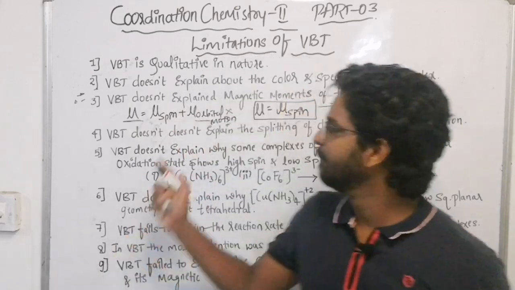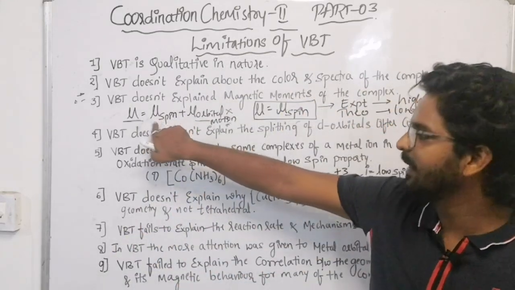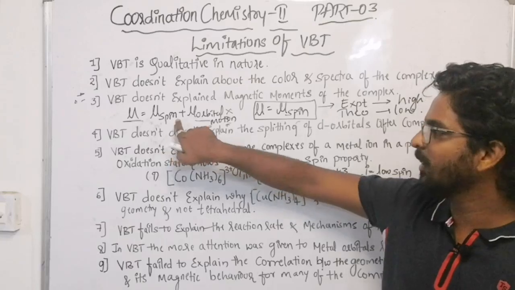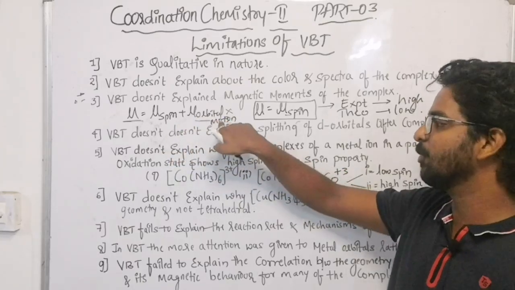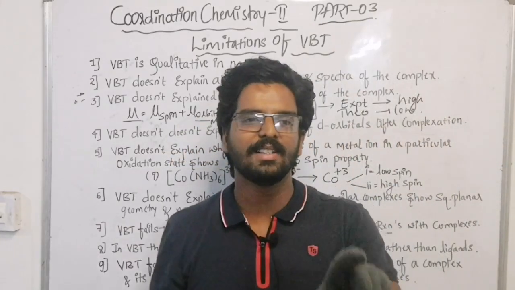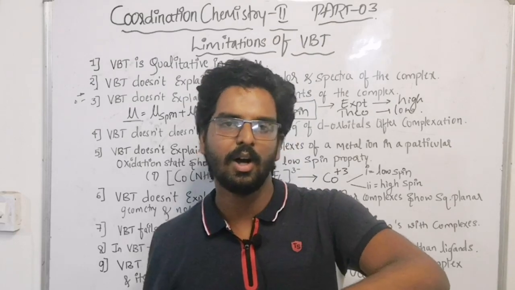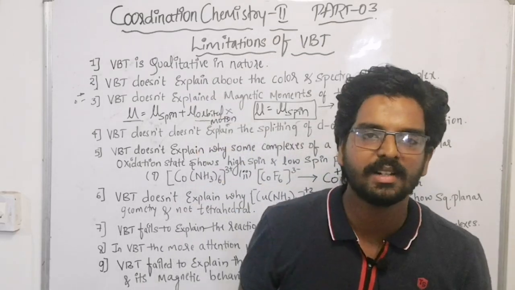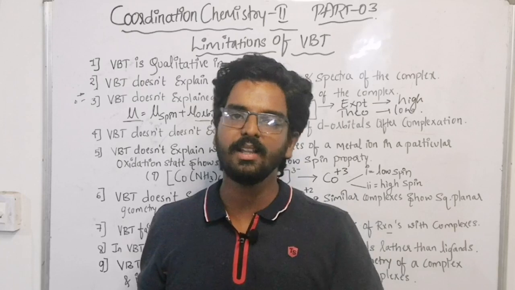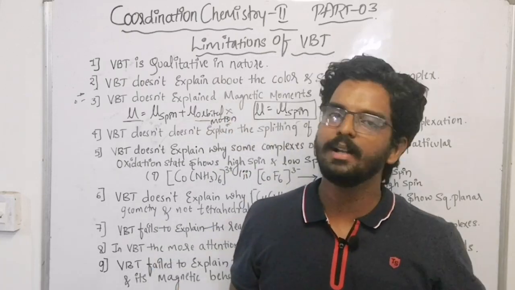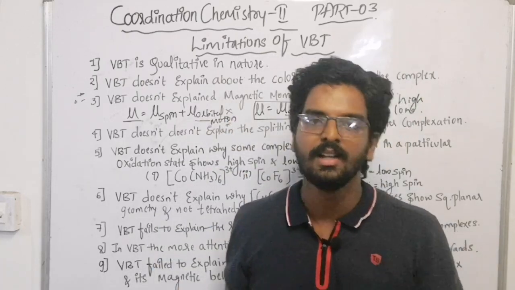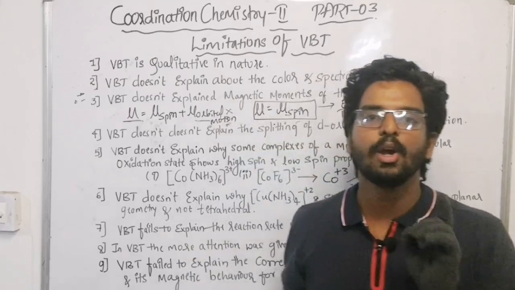One is the magnetic moment because of the spin of the electron, and the magnetic moment because of the orbital motion. Here we are just seeing whether an unpaired electron is present or paired electrons are present. If there is an unpaired electron, it's paramagnetic. If it is a paired electron, it is diamagnetic, we say. But here the thing is, we never discussed the orbital motion.